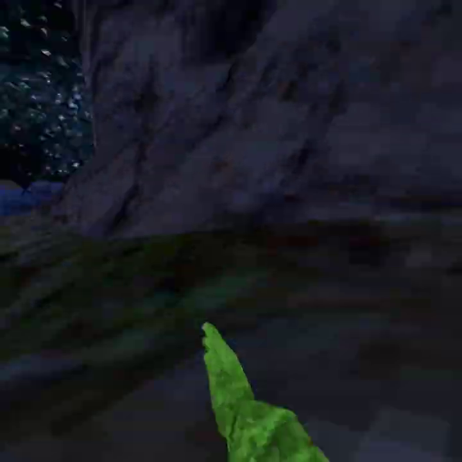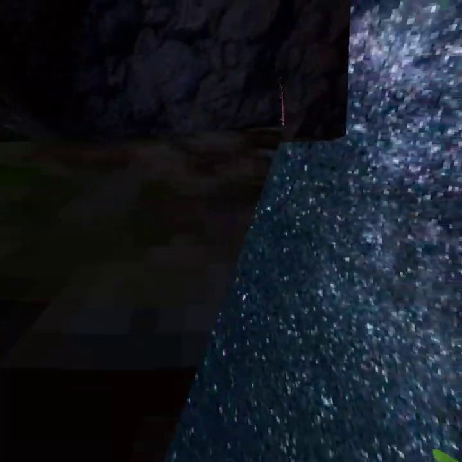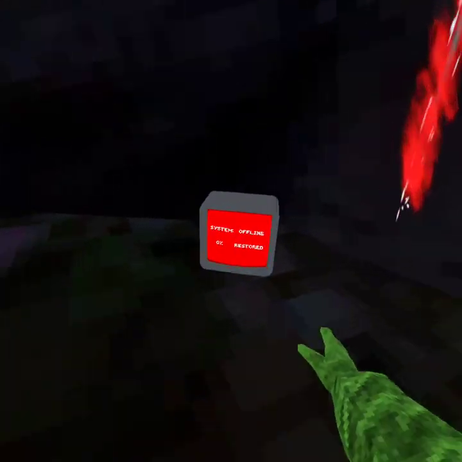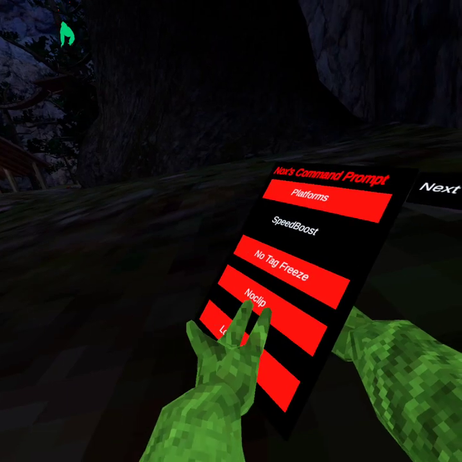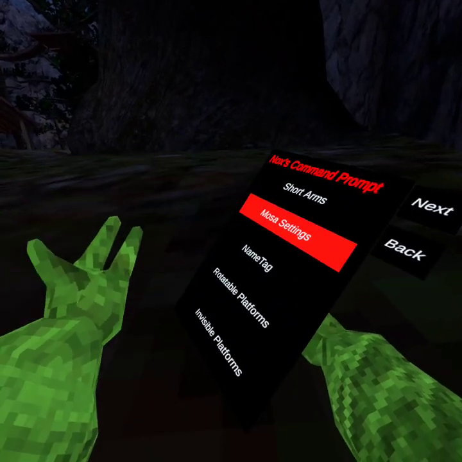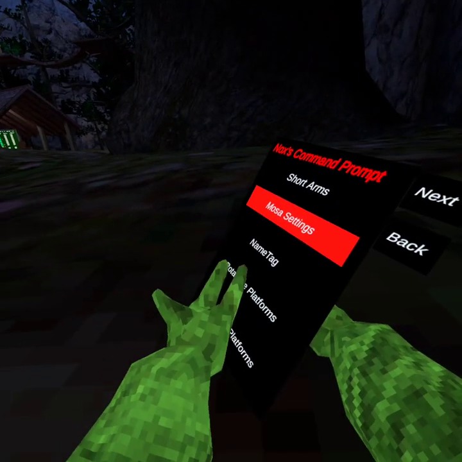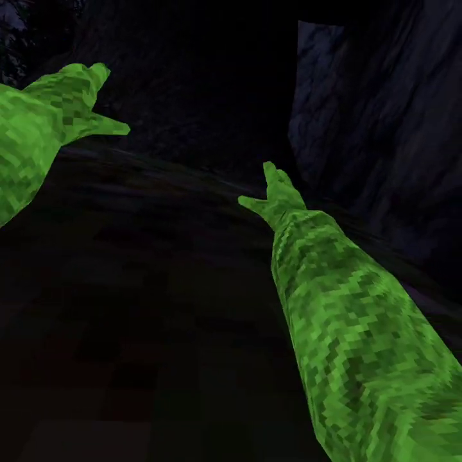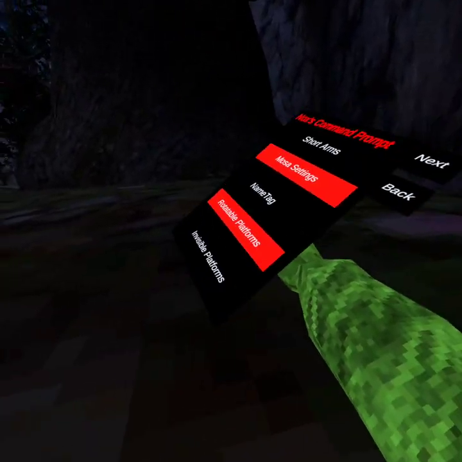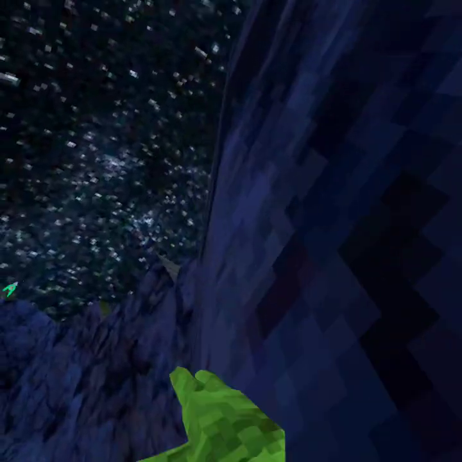There's also this thing. I don't know what it does. And then I'll showcase all the mods. Most speed, short arms, beam tag, rotatable, hold up. Rotatable, it moves with your hand. Invis, just normal invis platform. I'm going to keep on Moses speed, because most speed's cool. Get clipped! Hey, yo.